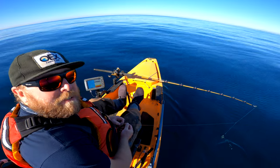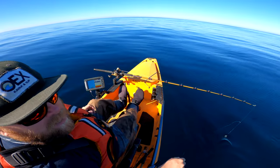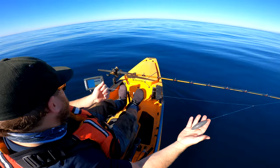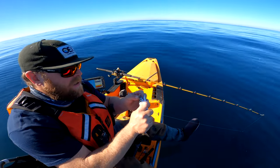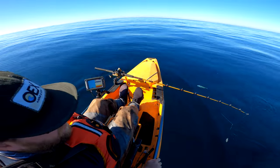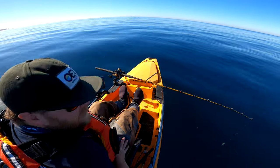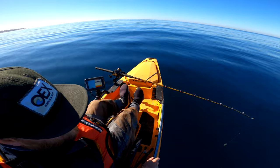So what I'm going to do is leave my Carolina rig out and keep slow-trolling with it, and then put a bait on my dropper loop and let it swim here beside the boat. If I see any marks I like, I can drop it. This thing's got a 12-ounce torpedo, so it will get down 160 feet in seconds. Got a nice little greenback — I'm going to stick him aside and let him swim by the boat. I'm going to leave it up so I can troll around at about a mile to a mile and a half per hour, and if I see bait or marks, I can just flip that switch and it'll go straight down.